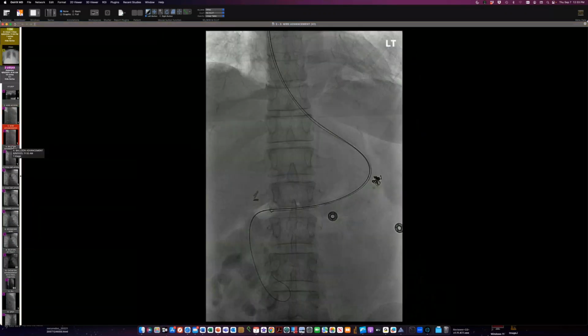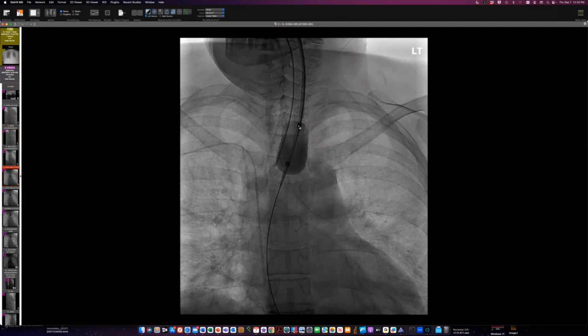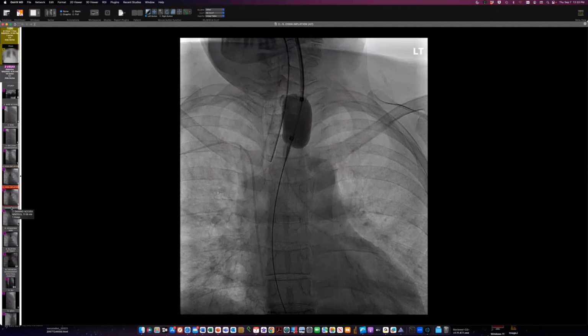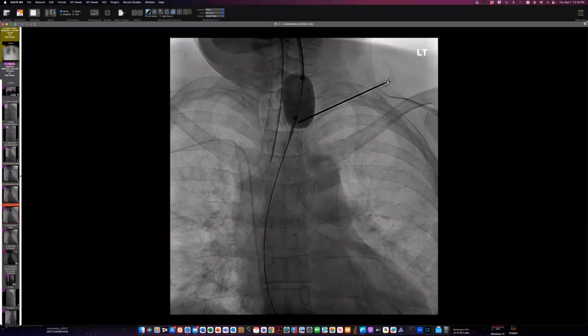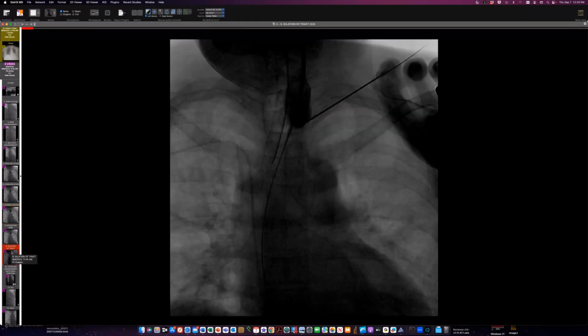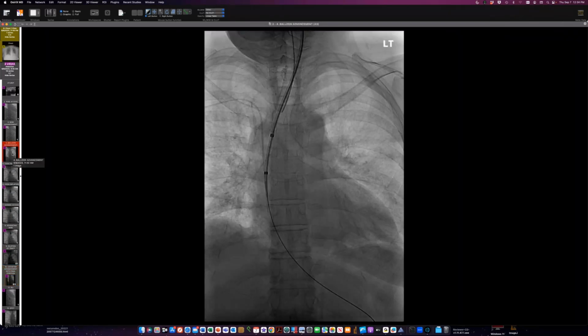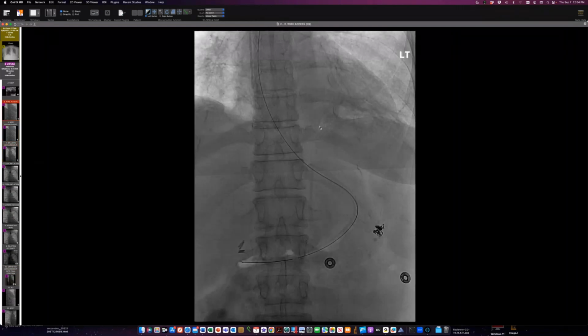This is the placement. So initially they put a balloon down in the esophagus and they inflated it. So there's contrast in the balloon here. And then I think they used that as a target and they stuck a needle in from the side here to get into the esophagus. And they threaded a guide wire down, and eventually they were able to get a pathway going down here, and then they threaded this tube over that. So this is interventional radiology resulting in this unusual tube placement, a tube coming in over the clavicles, but not coming down from the hypopharynx and above. So initially this person got an enteric tube in a conventional location, but it was a devious path to get there and required some intervention.